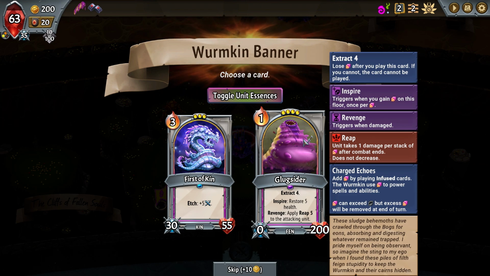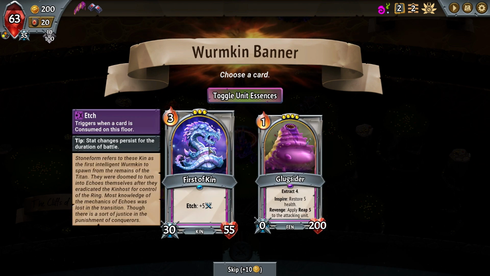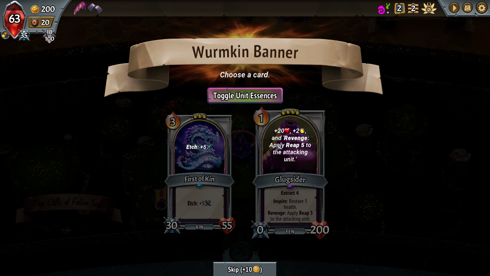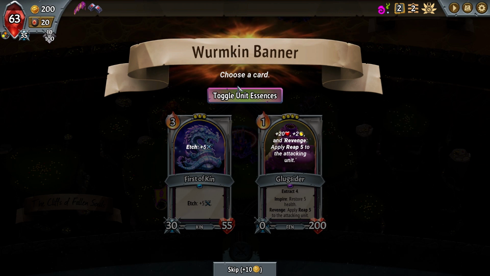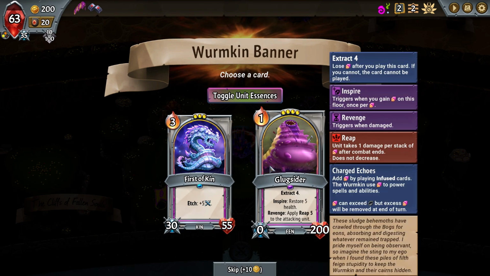Is it even that strong? Like, I don't actually see the effect being that strong. Yeah, I don't know if I like the effect that much. It just doesn't seem strong enough for me to care that much about it. Let's try the First of Kin anyway. Like, that's a lot of setup, and by the end of it, I'm not sure I'm that impressed by what I'm getting out of it.